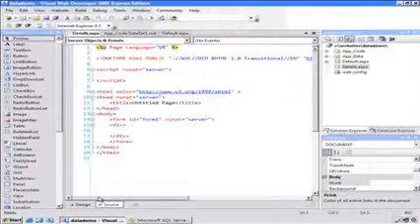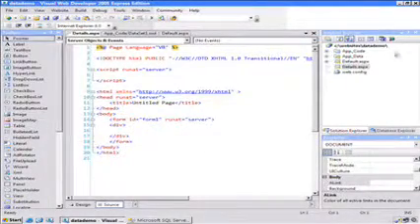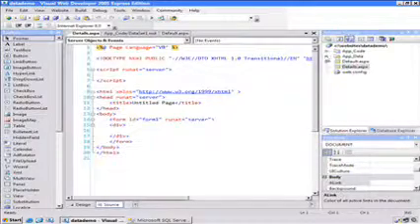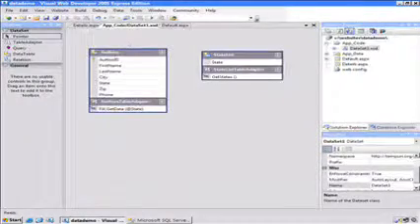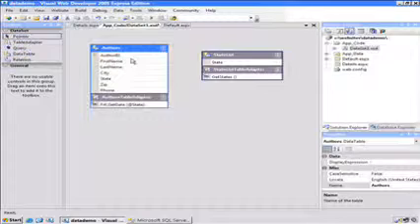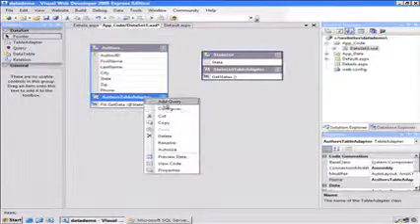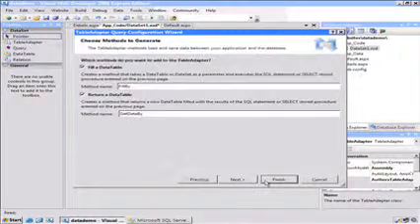And let's say I want to show a particular author, the author that's selected. Now I don't have a query that will just return one author, so I need to go back to my data set and modify the authors table here. I'm going to add a new query to the table adapter to return a specific author. So I'll just modify this existing one, or the copy of that one, and call it, say I want all the authors where the author ID equals a parameter that's passed in, the author ID.